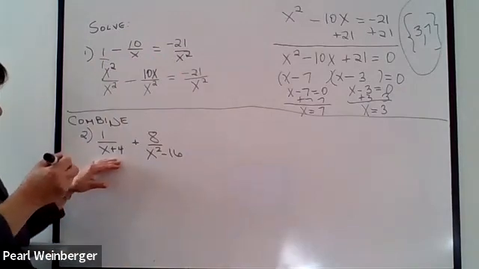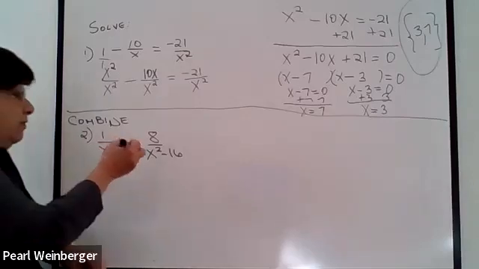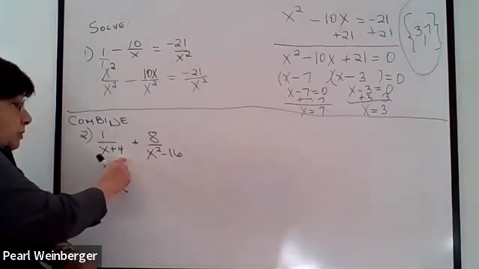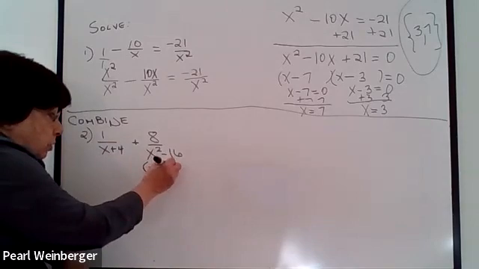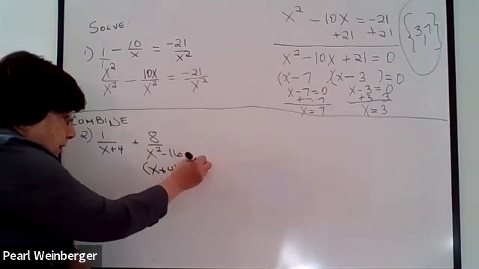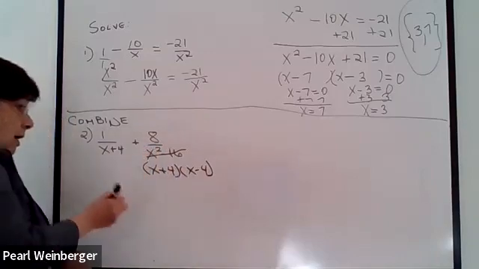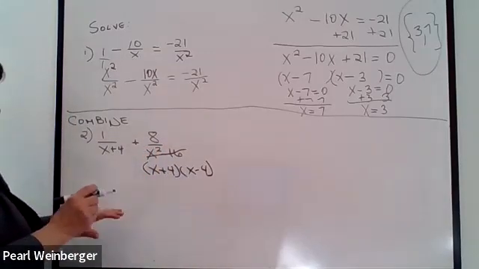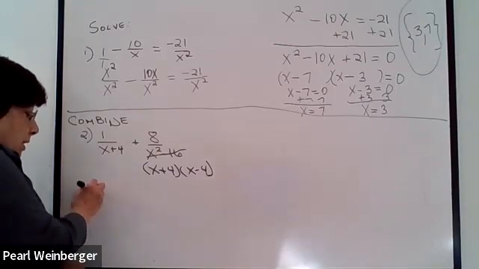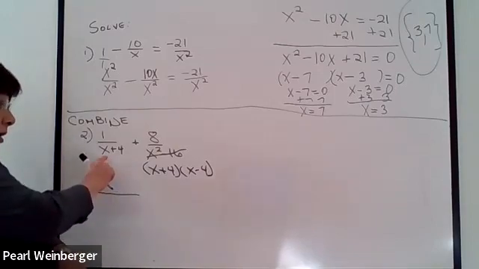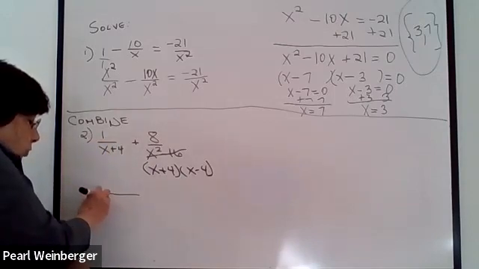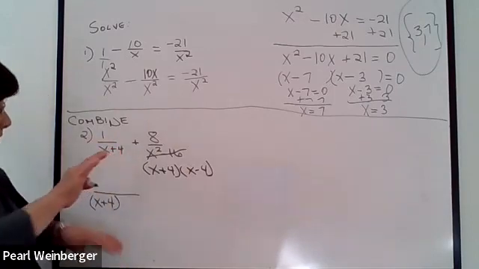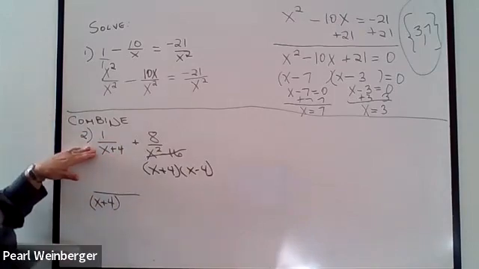So when I have binomials or any trinomials, I've got to factor. The x plus 4, of course, can't be factored, but the x squared minus 16 can be factored to x plus 4 and x minus 4. And after we factor them, what we do to find our common denominator, our LCD, is we start with our first fraction, and it has a denominator of x plus 4. So I have to take everything that I see in that first fraction, which in this case is not so much, it's just x plus 4.